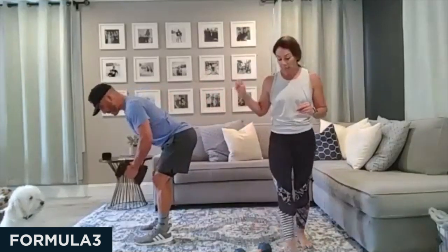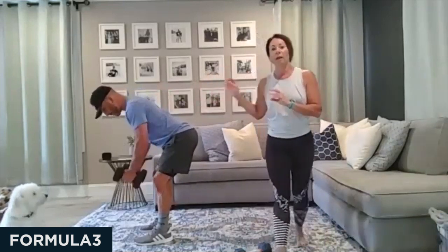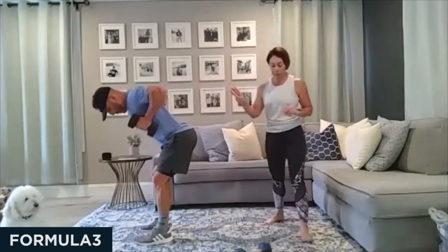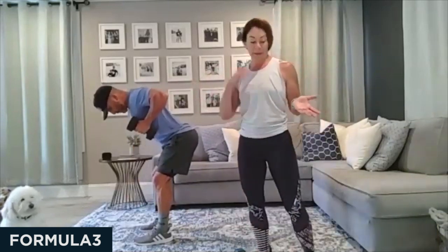So this is a great lesson for all of us when we don't have the right weights available, how to make what we have available work for us. We're going to do 3 more, 3. And then we're going to get to the meat of this. We're going to do lower body. 2.